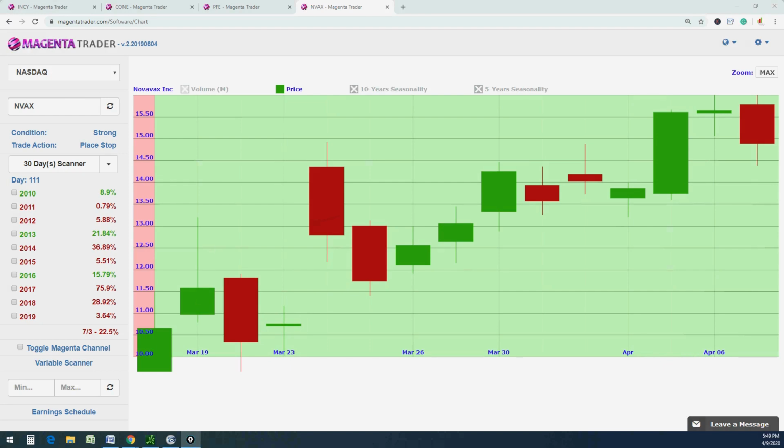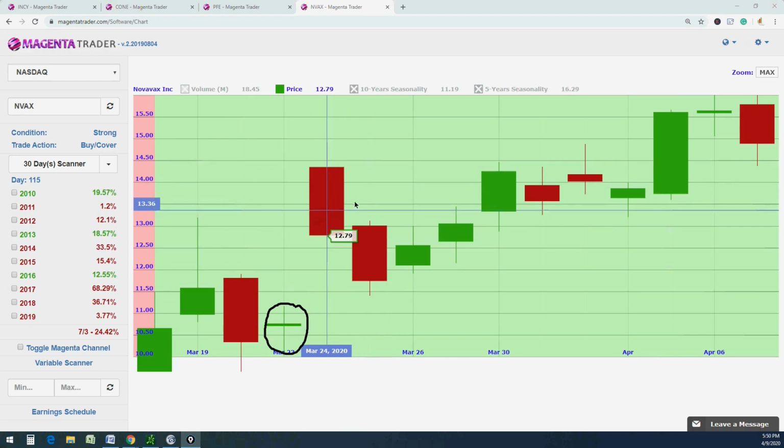And the beauty of this software is it takes the ones that matter and then says, based on the ones that matter, this is what we need to be doing today. Now it tells us to buy. How do we know it's telling us to buy? Because again, the condition is strong and the buy cover. Those who listened were rewarded because the next day the stock gapped up. It was even saying buy more. The stock went down the very next day.